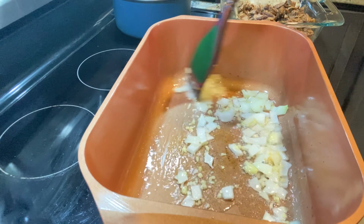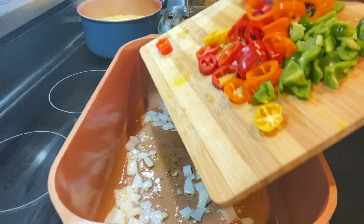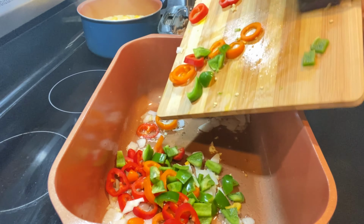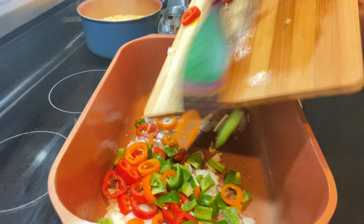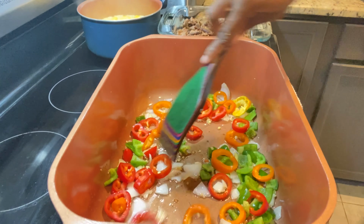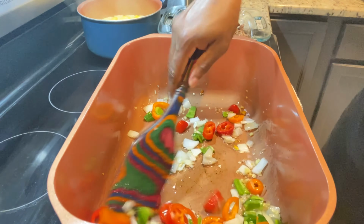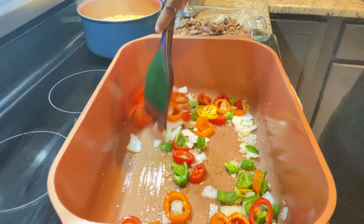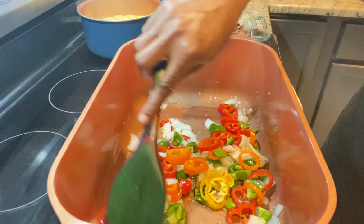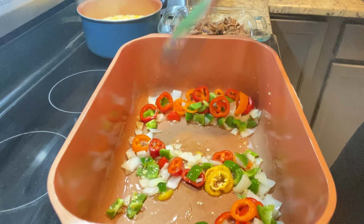So I have my garlic, my ginger, and my onions sauteing now, and then I'm going to add my peppers. I'm adding my peppers last because I don't want my peppers to be soft and saggy. I want them to still cook but have a little crunch to them, and that is why I add them last. So I have my stove on medium to high heat and I'm gonna stir these for about 2 minutes and then I'm going to add my steak.